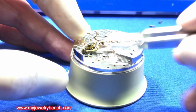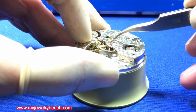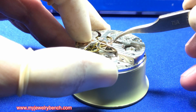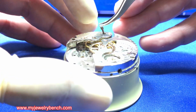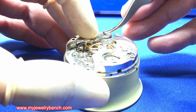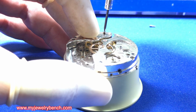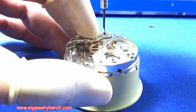I'm holding it in place with my finger while I'm aligning them up in the jewels, but I'm not putting any significant amount of pressure, and I'm just testing it to see if they're a little bit loose, which they are. So I'm going to take a little bit of a different approach. I'm going to put one of the screws in just to hold the bridge in place, but yet leave enough space where the gears are very, very loose, so I'm not putting any pressure on those pinions.